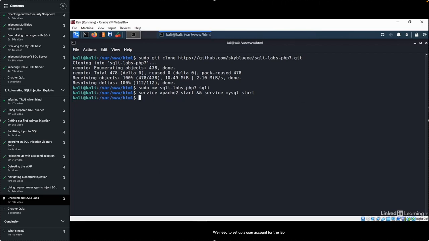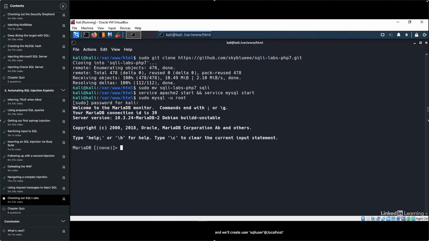We need to set up a user account for the lab. Let's do that. sudo mysql -u root. And we'll create user sqliuser@localhost identified by sqliuser.